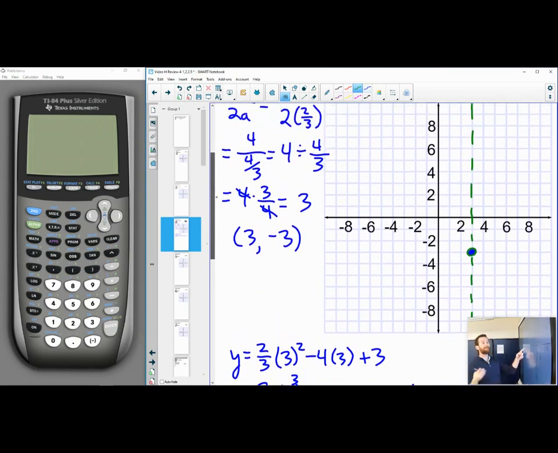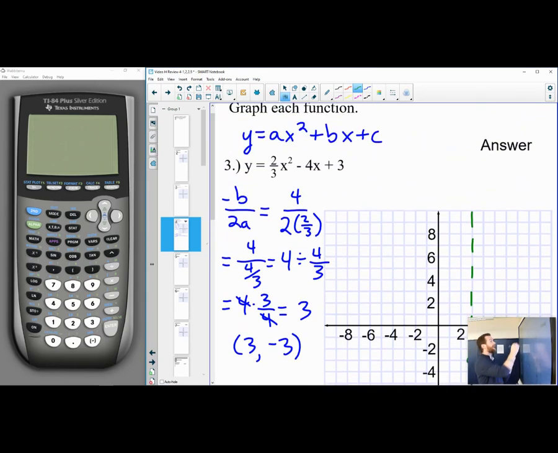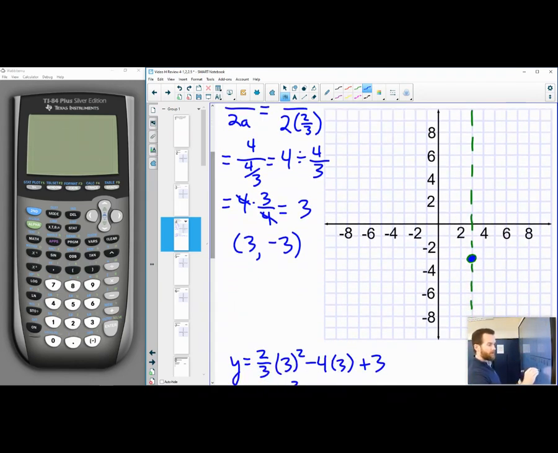Okay, so that's the big disadvantage of standard form. It takes a lot longer to find the vertex, but once we find the vertex, I think standard form becomes a lot better because the rest of it is a lot easier, in my opinion. First of all, the a value works exactly the same whether we're in vertex form or standard form. Since it's 2/3, we're going to start from the vertex, go right 1, and then up 2/3. So up 2/3 might be about there, maybe a little bit more than halfway. And we do the same thing the other way, reflect over the axis of symmetry, the line of symmetry. Fill that in a bit better. There we go.